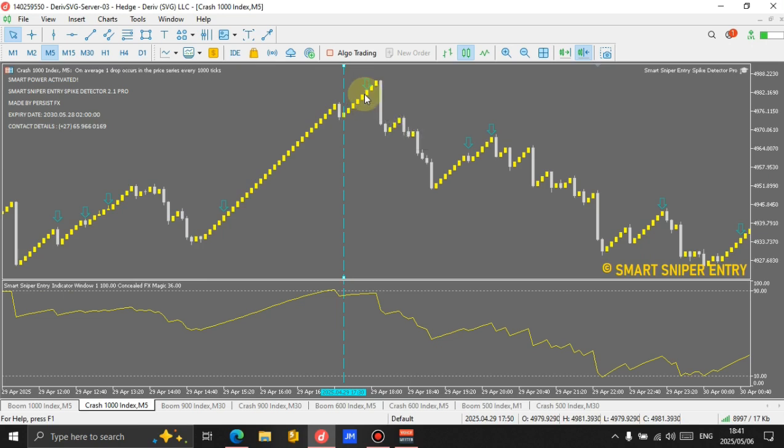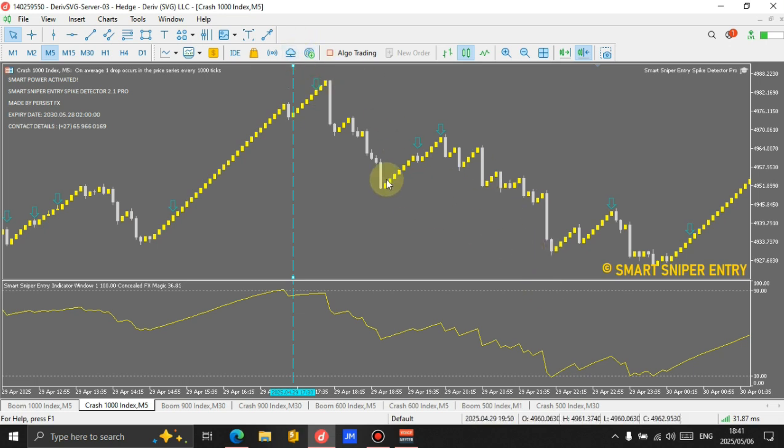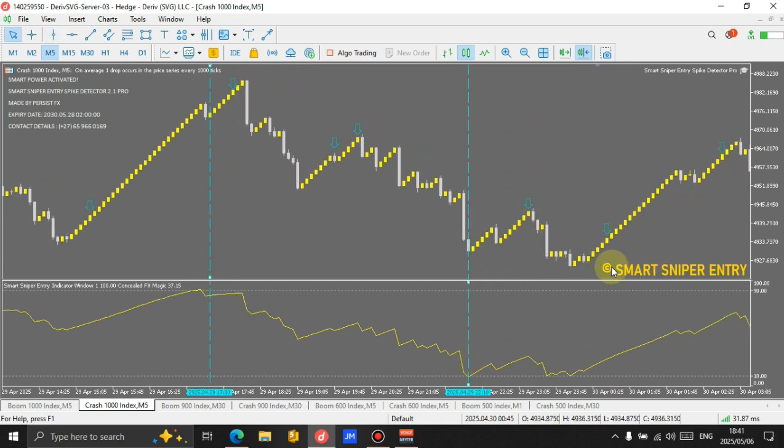And as you can notice over here, we got our first signal and immediately it spiked into profits. So with this move down here, we would have caught 3 solid entry signals. The reason why I say 3, because once the indicator reaches the oversold level, I advise you to stop taking signals given by the spike detector again. You just wait for it to get back to the overbought level on the crash pair again in order for you to take the entries. This will minimize your losses and gain you more profits in the long run.